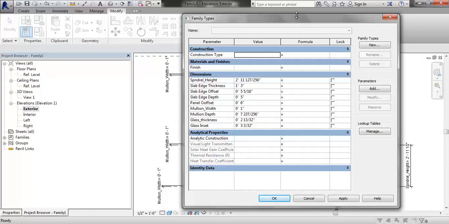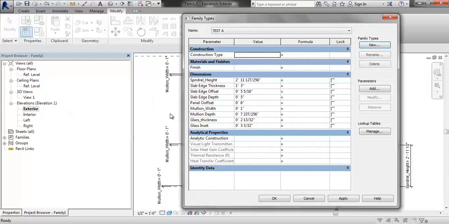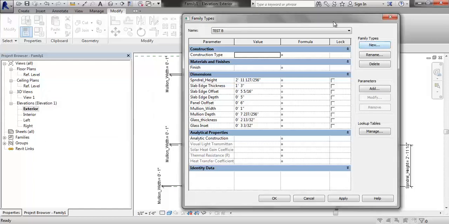So a quick way to start toggling this flexing, because I have a lot of parameters within this family itself, what I'll do is I'll set up 2 new types, call it test case A and then test case B. Right? So I can just switch some values so I can quickly toggle between the two. So I don't have to start typing things in. I type them in once and I just toggle between the types. Does that make sense to everybody? Yes.